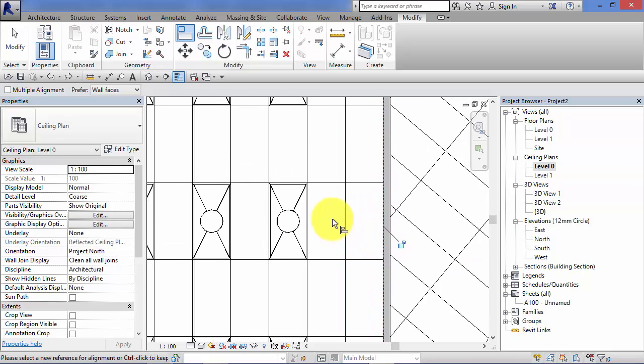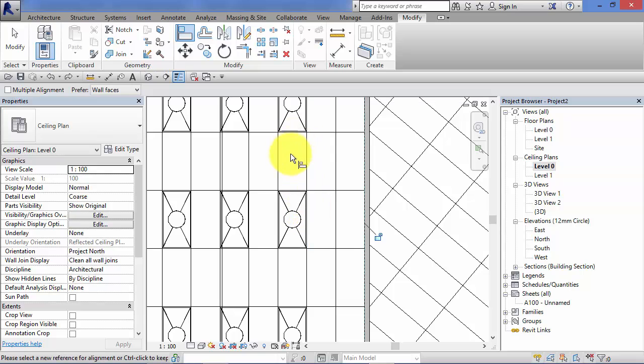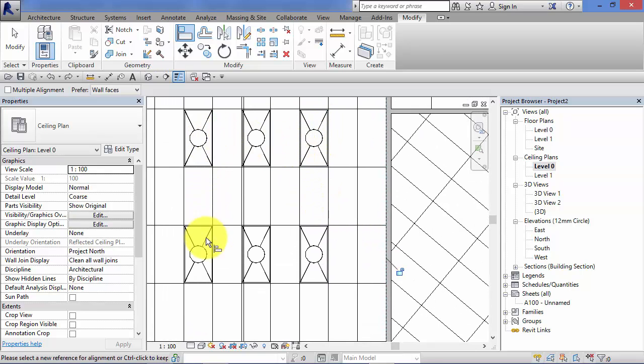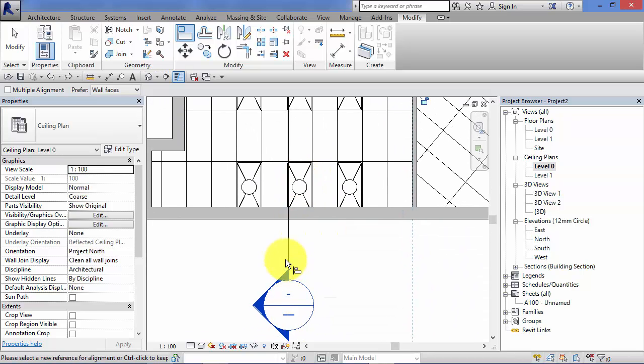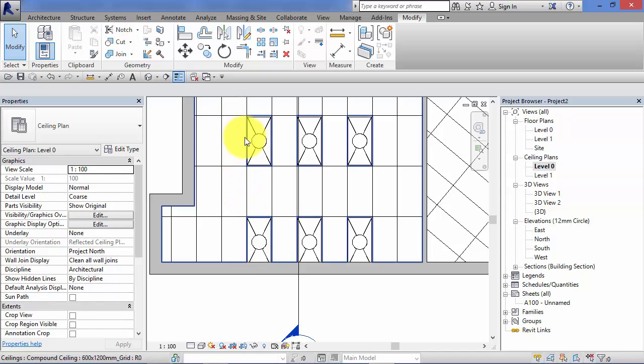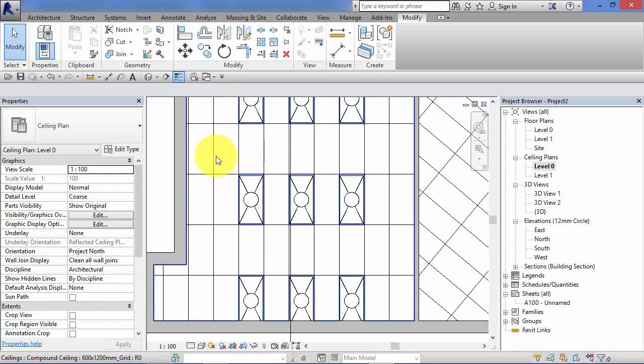And you'll notice how the model hatch pattern moved across to become aligned, and it also brought with it all the ceiling fixtures. That double line you can see there is just the section line over the top. But we didn't need to padlock the light fittings in place. They moved automatically when we realigned the ceiling.